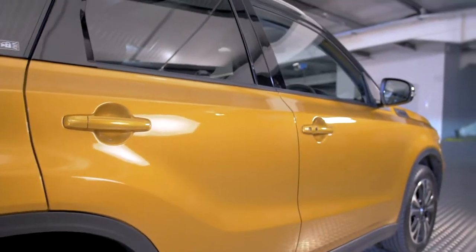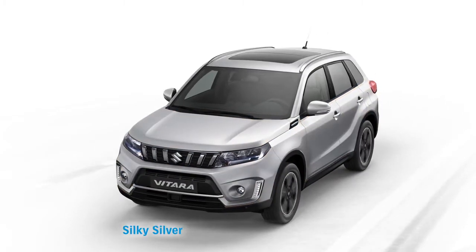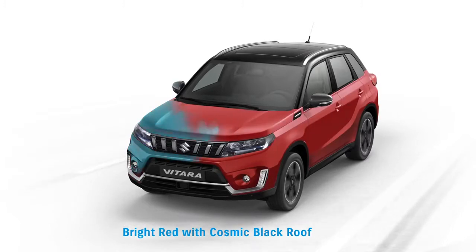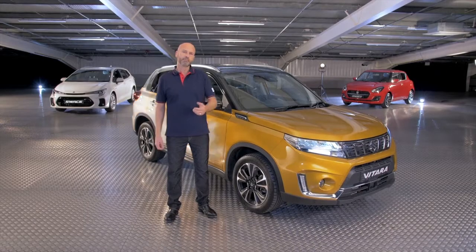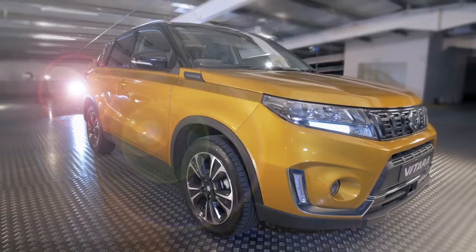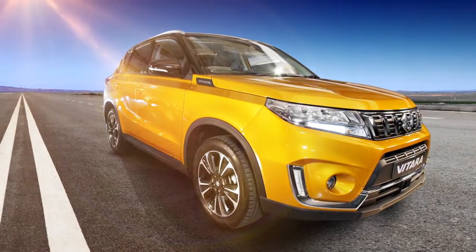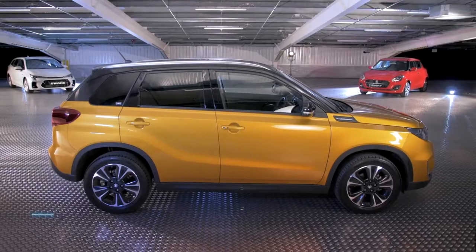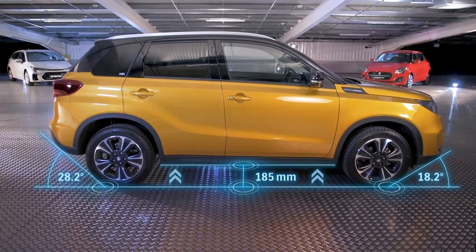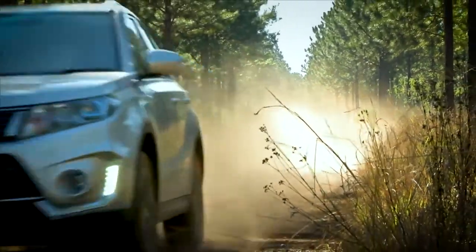One look and you know the Vitara is not just an authentic SUV, but a Suzuki SUV. You're an individual, and so can your Vitara be, with a vast range of vibrant colours and personalisation options — the possibilities are endless. Personally, I love the white one with red accents. Classically sporty. Yet the design is also very practical. Vitara's SUV packaging combines generous minimum ground clearance with short front and rear overhangs, assisting you in various off-road conditions. This ability is enhanced by its compact size and lightweight.